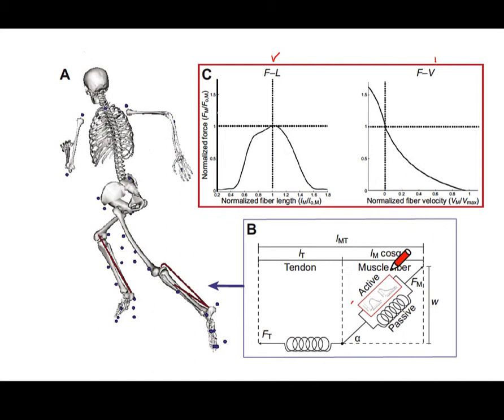So a great way for us to think about muscle is the same way that mathematicians think about muscle when they're modeling how the muscle produces force. So this is Marcus Pandy, who's one of my favorites in terms of translating simulated high-end mathematics to clinical practice. And essentially he builds a muscle model here, and you can see the active elements, that sliding filament theory that we talked about earlier, which defines the capacity of a whole muscle in terms of its force length and force velocity relationships. And those are here.